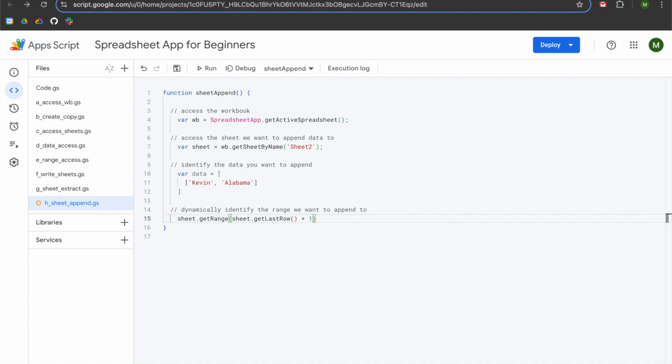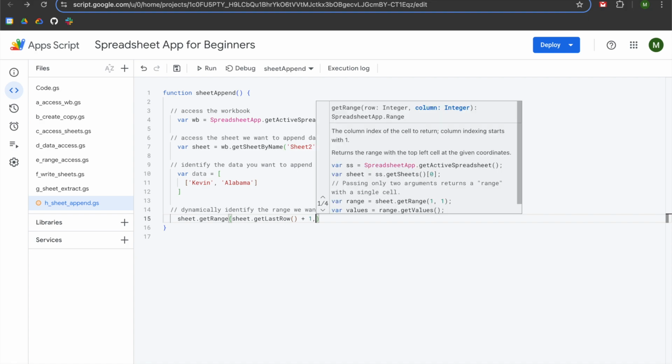So what will happen is sheet.getLastRow will identify the last row in the sheet that has data entry. It will then add 1 to it, which will give us the first empty row. We're going to add a comma.